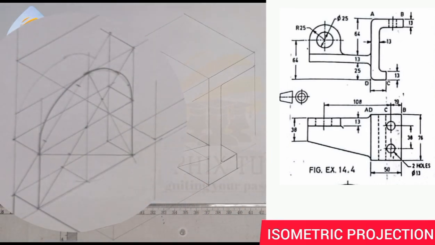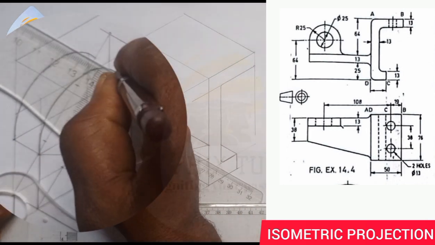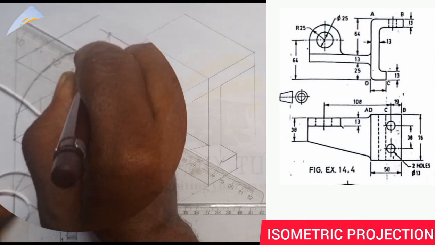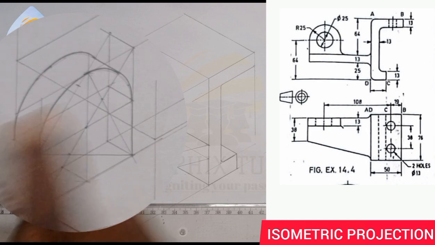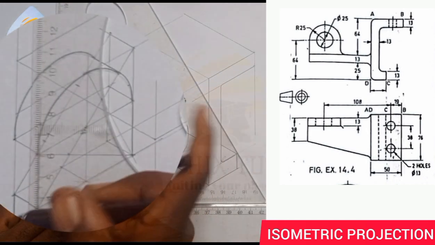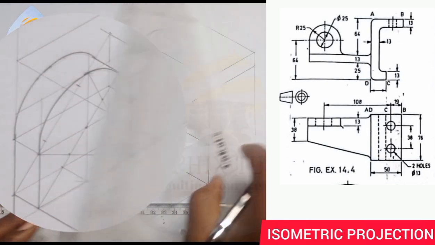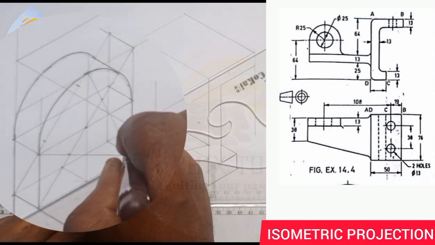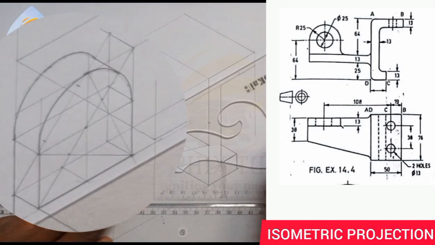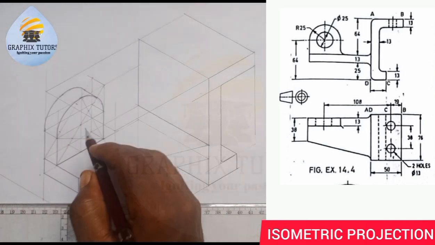So I can easily thicken it out now. So let me thicken it out so you see what I'm talking about. You can see that? And I will just close it up. Right? And I'll bring it down. And I will close here up. You can see that? Now the next thing I'll do is the circle in between here.